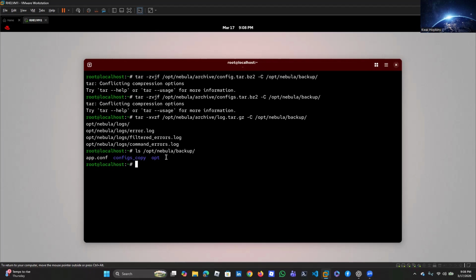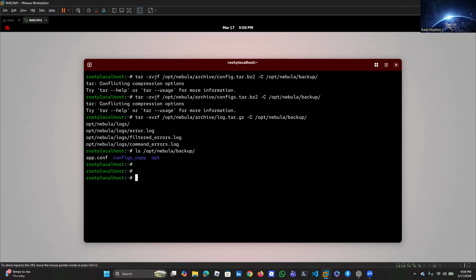Just pay attention, like you just saw me do here. I compressed the wrong bzip2 file, so that's why that compression didn't work. I didn't put it in the directory that I wanted, but we did correctly do the gzip compression and then extracting into the backup.